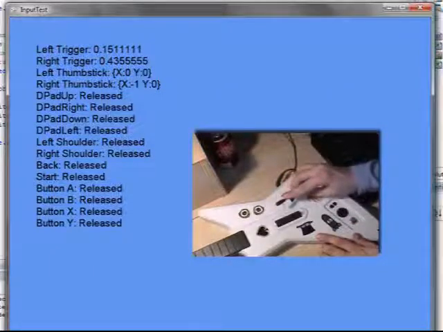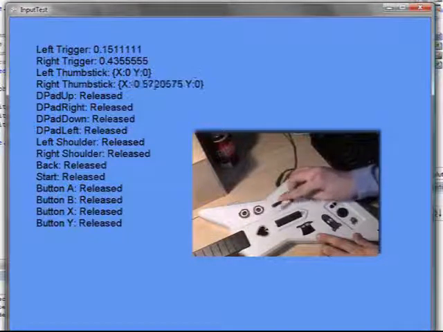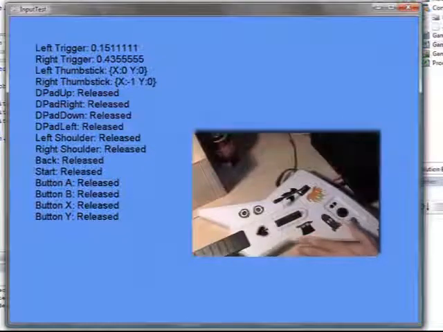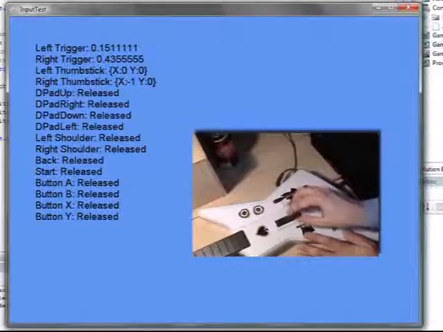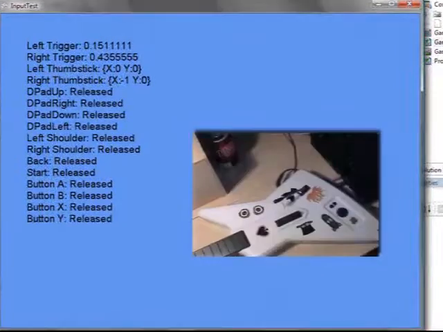Now let's see what the whammy is, because this is going to be confusing for us. Whammy is the right thumbstick. Okay, awesome. So let's write that down. Now let's see what the strum bar is. This is going to be important because this is going to be the main interface to our game. So that's D-pad down. So it's down for strumming down and up for strumming up. Interesting, okay. Now the only really important buttons that we have left are the 5 colored ones.